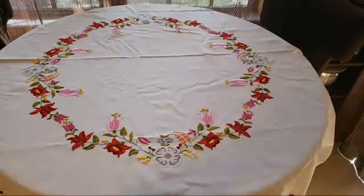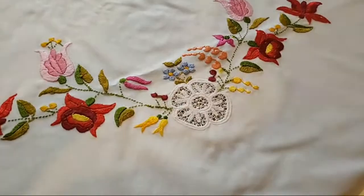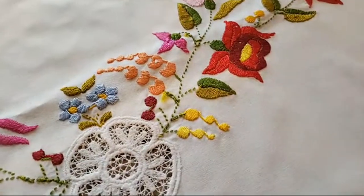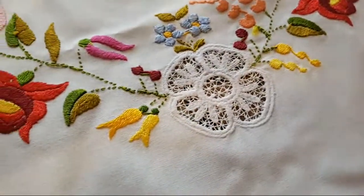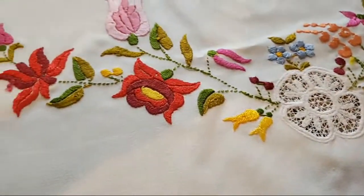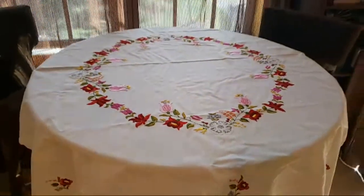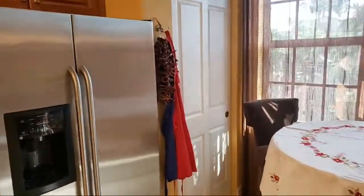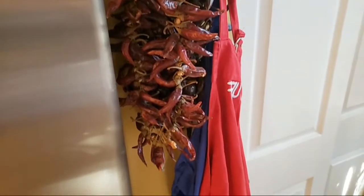And then of course the flowered tablecloth that I brought back from Budapest, from Magyarország. I just love this thing. I believe it's hand sewn, but it's just very, very beautiful. This is one of the things that I treated myself to, and brought back from Hungary. But anyway, now I've got a nice clean kitchen. There's my paprika, right there from Magyarország.